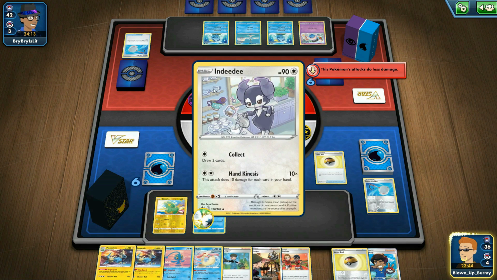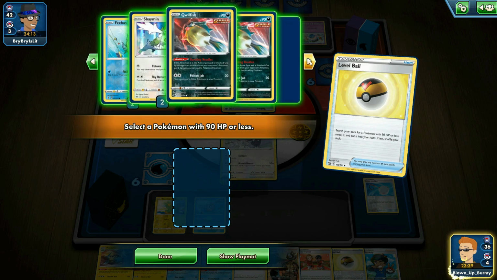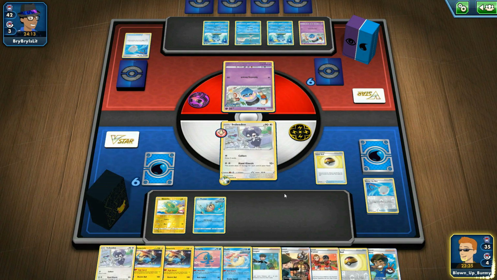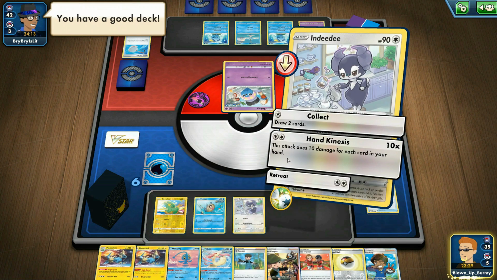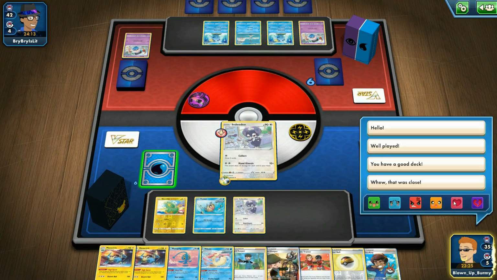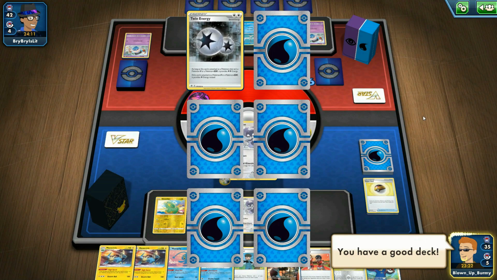So let's just bench another one. I think we get to kill it even with, you know, 60 HP on it. Let's just get another Indeedee, just because we don't need that many cards in our hand. We just need to keep benching and attaching energy to kill it fast. So the main strategy against a one prize is to kill fast, hit fast, collect your prize cards fast. You have a good deck as well.